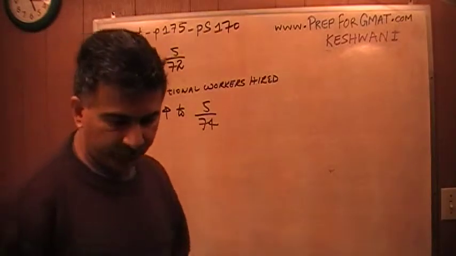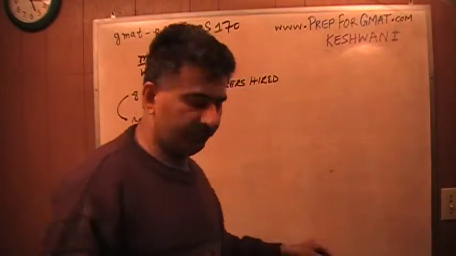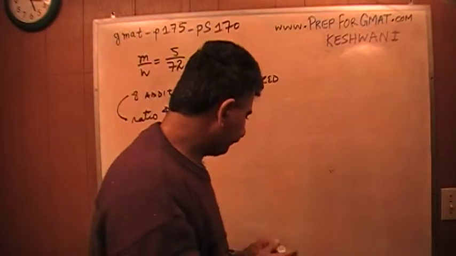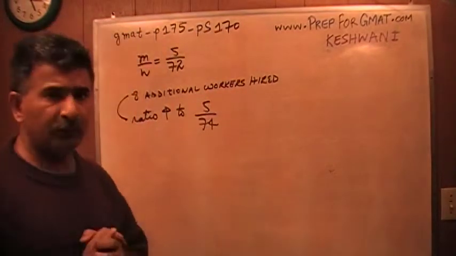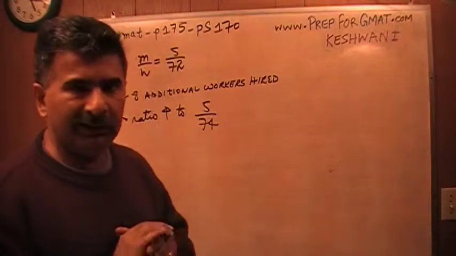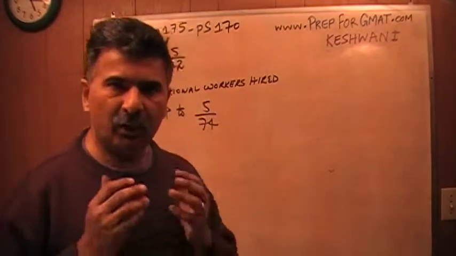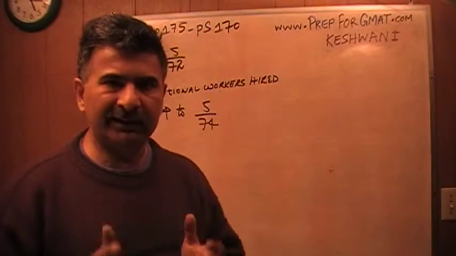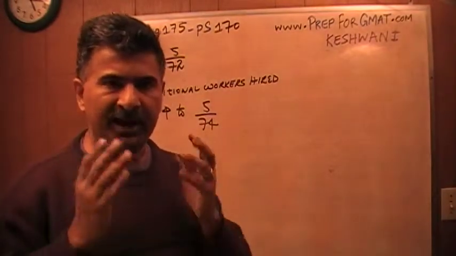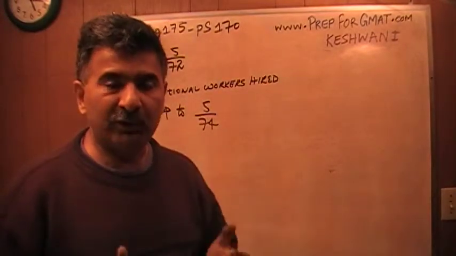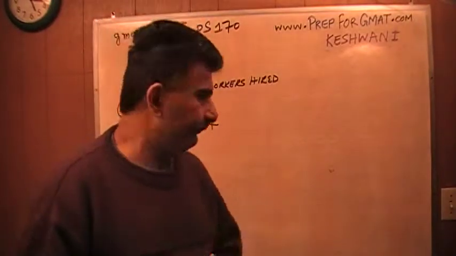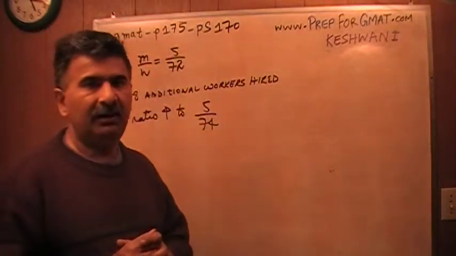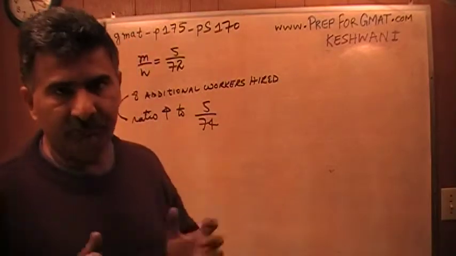Now listen to what I have to say here before I solve this problem in a classical way, in the proper way. There are two ways of solving this problem. One is what I call the traditional way, the orthodox way, the classical way, the geeky way, the nerdy way, the proper way, the academic way, the algebraic way, the way that will make your math teacher proud when he or she looks at your work.